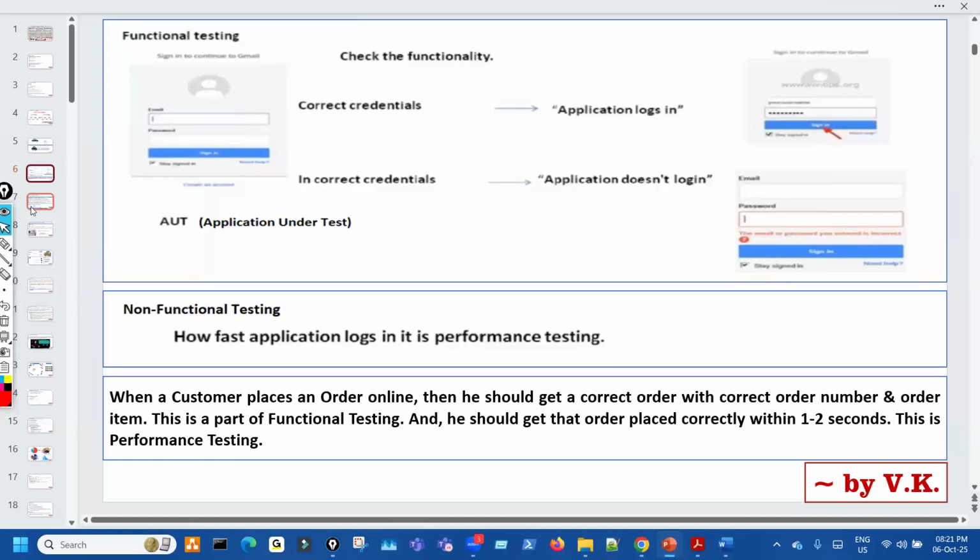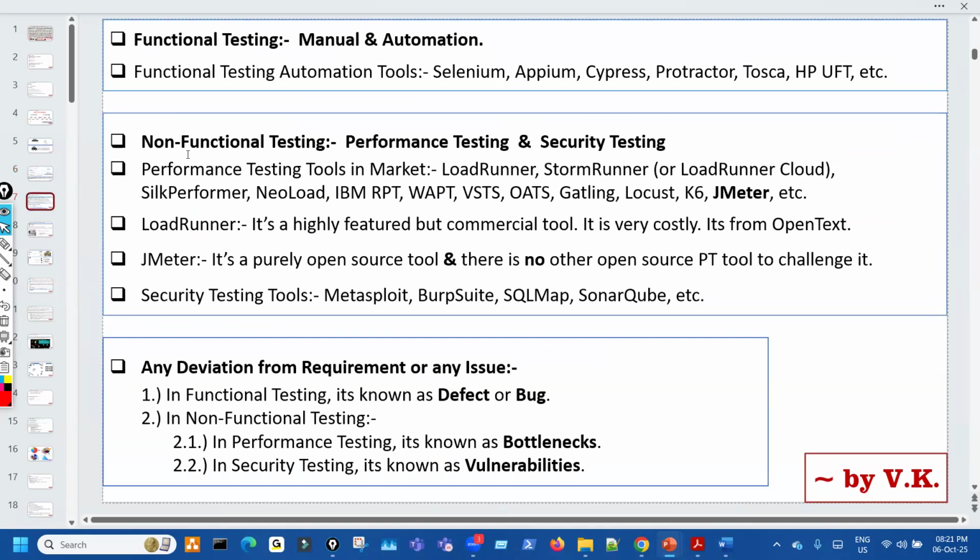So that makes the difference, and that's why they are called functional and non-functional. Okay, right. So here the main one which we'll be learning is performance testing, and we will be learning it because we have to know all these three. If you see current market trends, a manual tester job is not there. A manual tester is supposed to be an automation tester now, and an automation tester is also supposed to be a performance tester, correct? So these all three are interlinked, right?